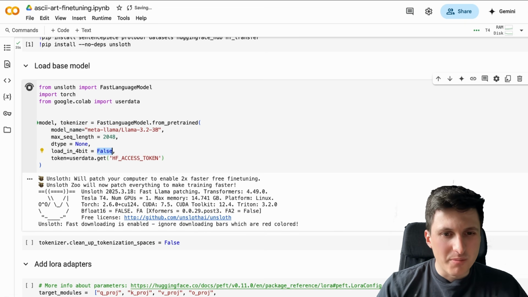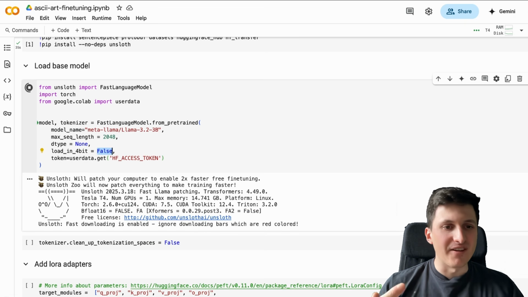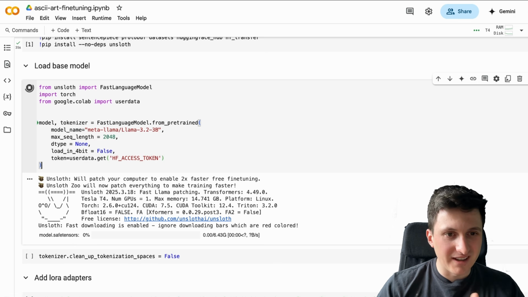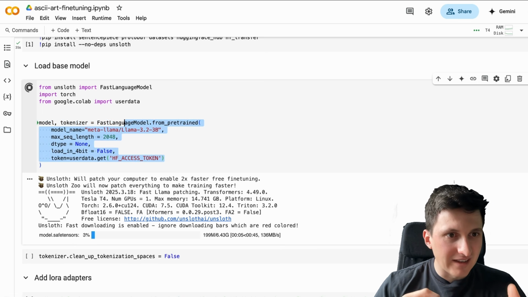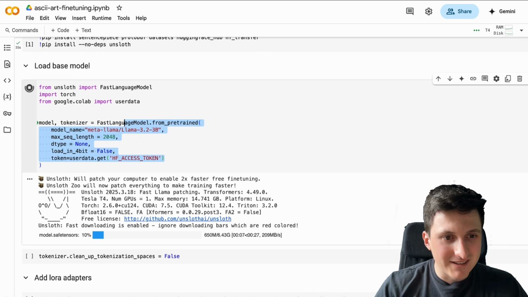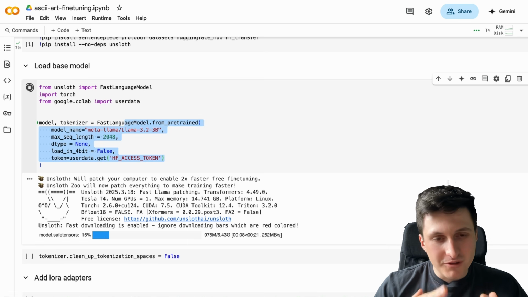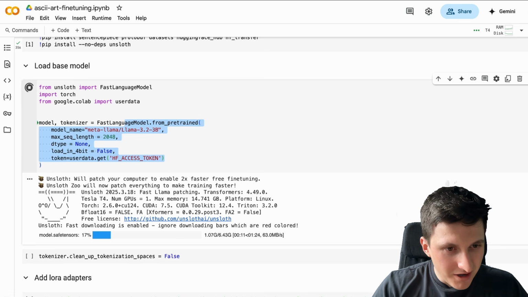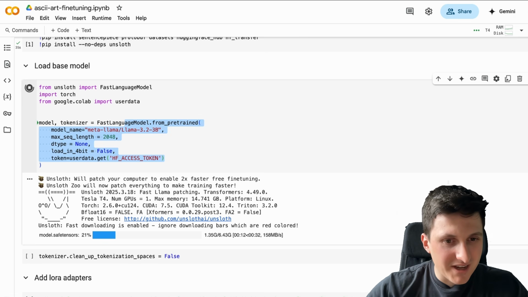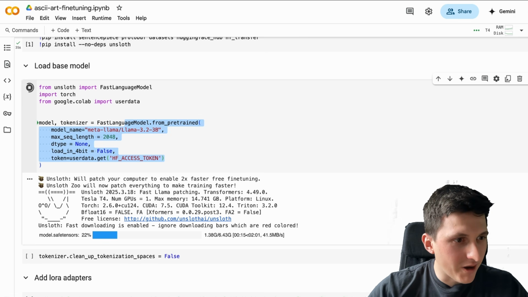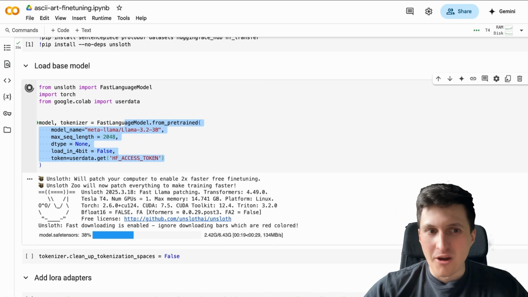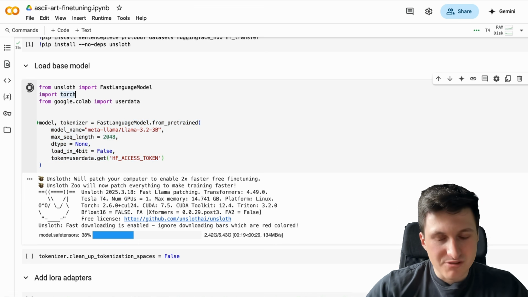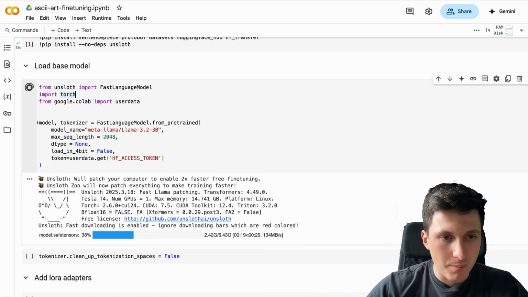But this 4-bit quantization is a bit different from the quantization used when training, so I noticed that it disturbed the ASCII generation capabilities. However, for most use cases this isn't an issue, but for something as precise as ASCII generation, where even one character can mess up the results, I saw a dramatic decrease in capabilities.